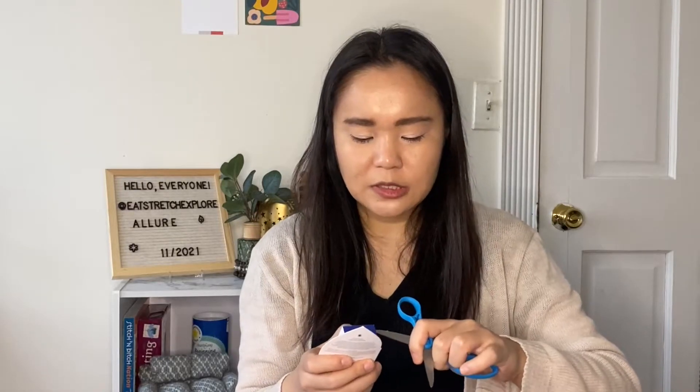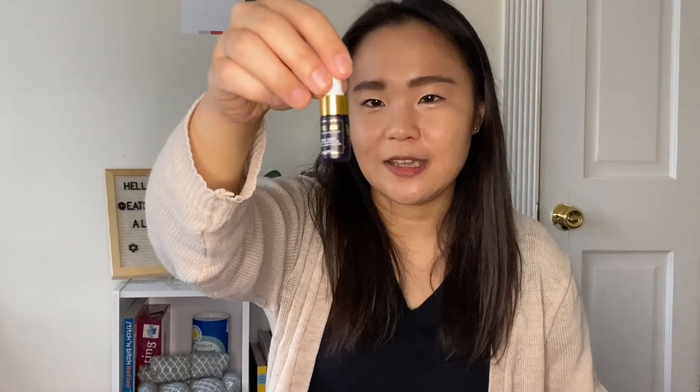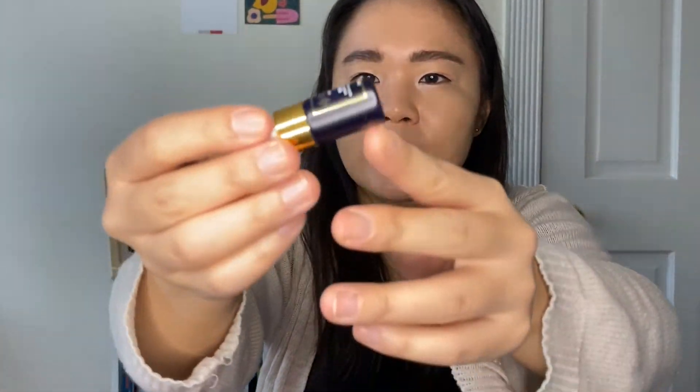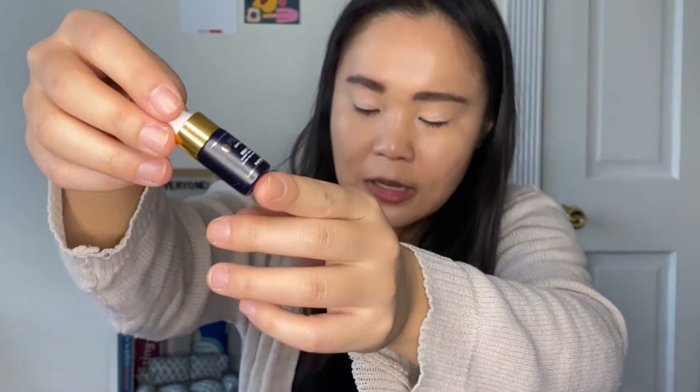A lot of people are harsh or upset with the Allure Beauty Box, but then those same people are the ones who complain about things being made in China — and nothing has been made in China this month. This is a teeny tiny little bottle, but it is full. It's a little bit more watery than I thought it was going to be. The lavender scent is very mild, but it is quite fragrant, so if you have any sensitivities you might want to patch test it.